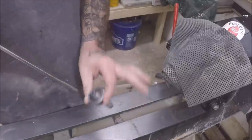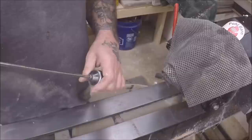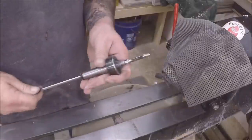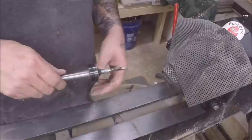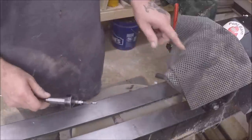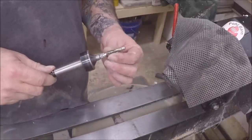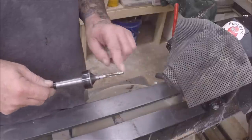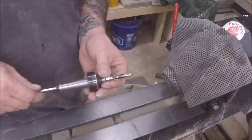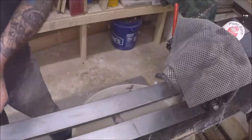Okay, so I'm gonna use this, pretty ink pens. I can't remember what it's called, Arbor Saver or something like that. And then I'm gonna put it up against here and push it in with the tailstock, because it's just a hair bigger than my thread, so it should go right in there, no problem. I'll mix up some epoxy and put it down in the hole, push it in there till it cures, and be good to go.